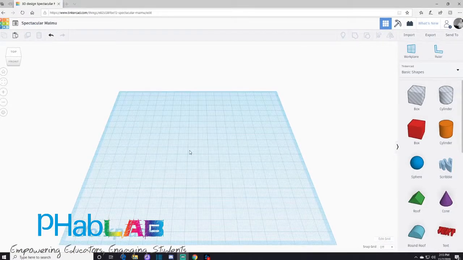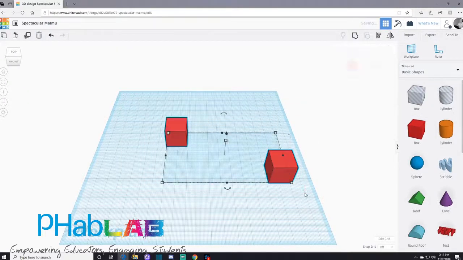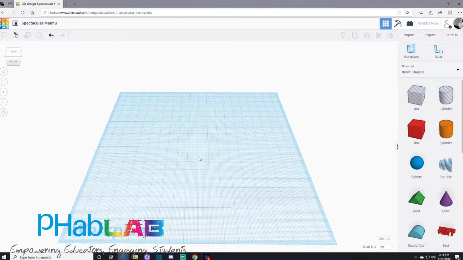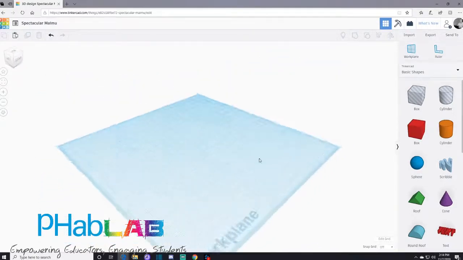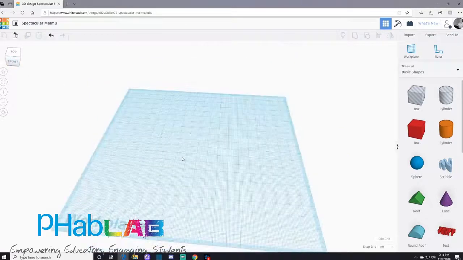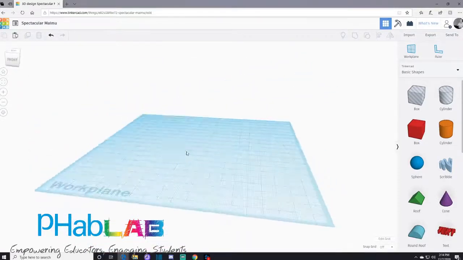Some other items that I did not mention earlier on are the controls. So you can use keyboard and mouse, or you can use the controls up here. I prefer keyboard and mouse. So a left click and drag will select multiple objects. So if I have two objects in here, I can select both of them by left clicking and dragging over both of them. The delete key on your keyboard will delete those objects. Okay. The right mouse click and hold, and then dragging, will move your work plane around the same way it would if I were to use the cube, right? So right click, hold, and that's how you'll do that.